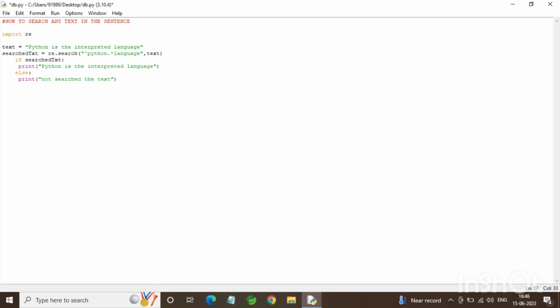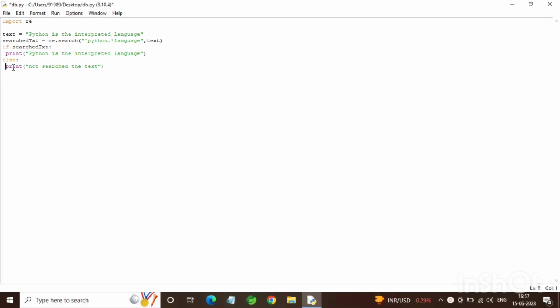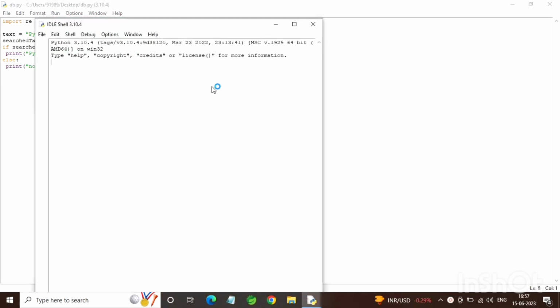So I think there are extra spaces, so we have to remove those spaces in this whole if else block. Okay, so I have removed those spaces because an indentation error will occur in Python. So we have to keep in mind the indentation.